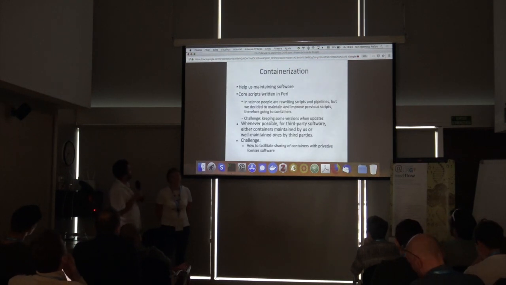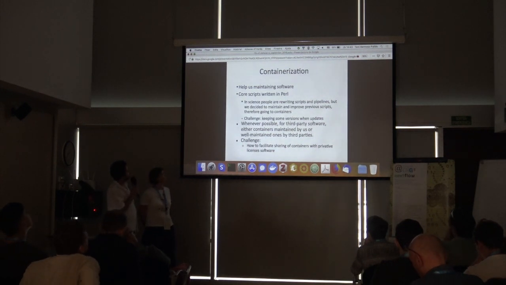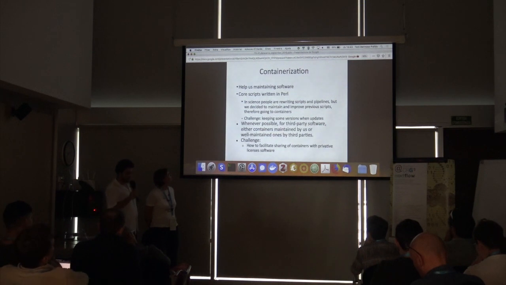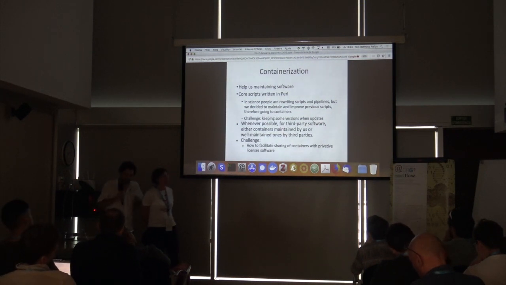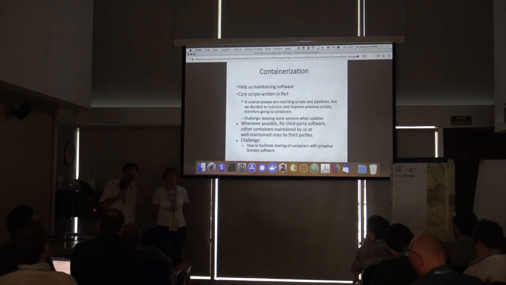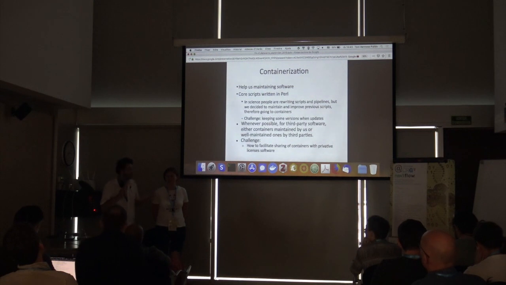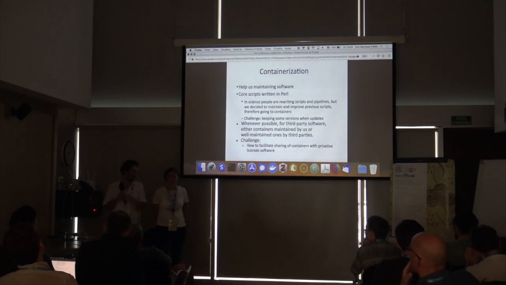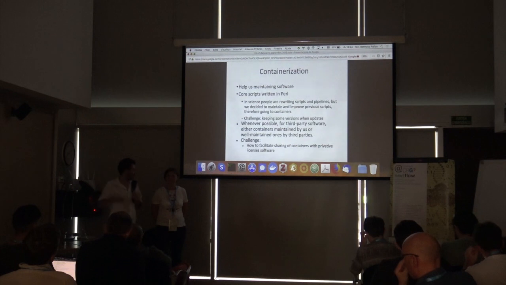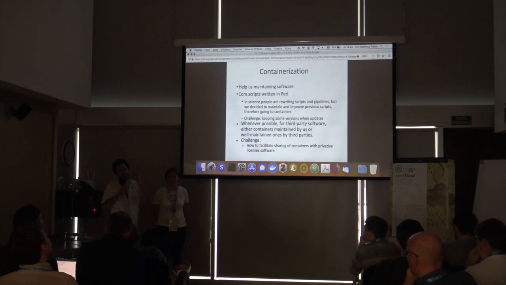Okay, that's a bit the situation. So I already explained that it helps us. We put all the scripts in Perl. So there's also another problem. Yesterday we were checking things before the presentation, and we noticed that suddenly the main image stopped working. We put it into the repository and things stopped. What happened? The Perl scripts, the new version of BioPerl. I don't know if you know it, it's one of the old libraries for parsing biological sequences. There was a new version from the end of August, and it made everything crash. We didn't notice before because of some caching thing. So we had to put a specific version there.